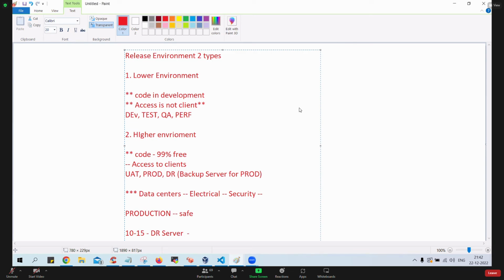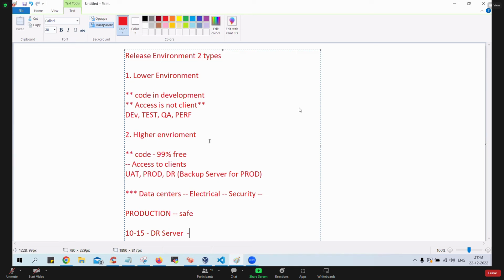So the application that you kept on the production server, if it suddenly goes down, we need to have some backup. No company dares to put the two servers at the same place. Geographically, they'll put them at different places to overcome these kinds of headaches. Got it now? So the production 1 server will be at one place, the production 2 server will be at a different place. If one is down, clients can access the application from the other. Clear? So that is called DR.